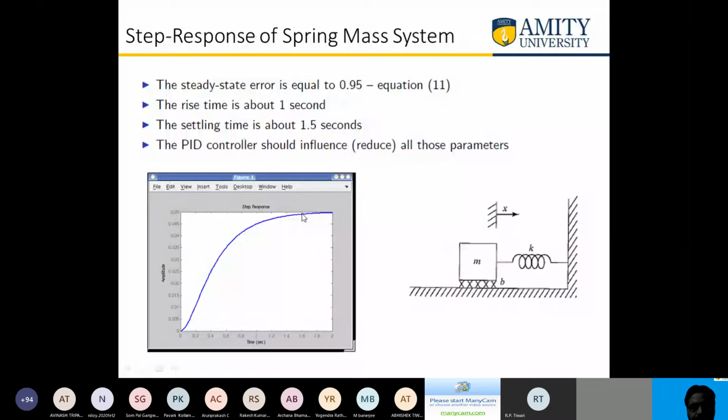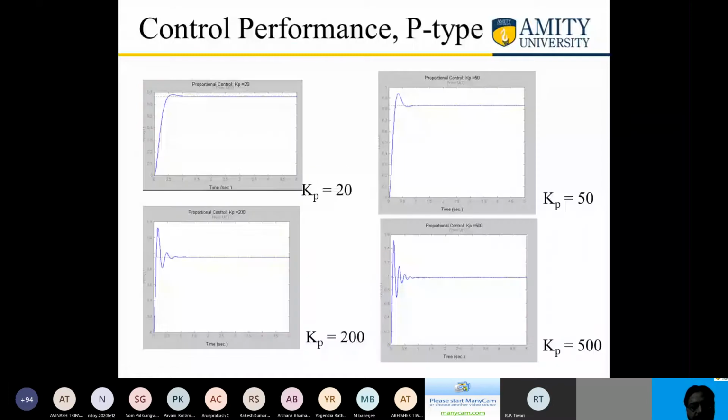It is reaching here. So we use a typical PID controller to improve this step response or to get the desired response that we want as a controller. So those parameter terms that I was talking about individually for PID are shown here with some example. And you can observe if we are increasing the value of P, how the response and the overshoot are increasing. So the rise time is improving, but the overshoot is increasing. So look, there are many oscillations which sometimes may cause damage to the robotic arm also.